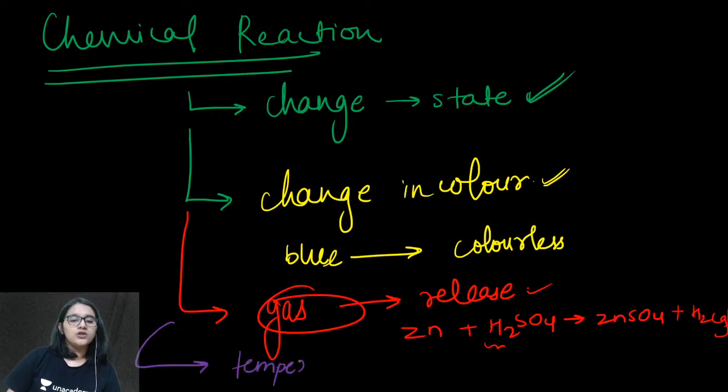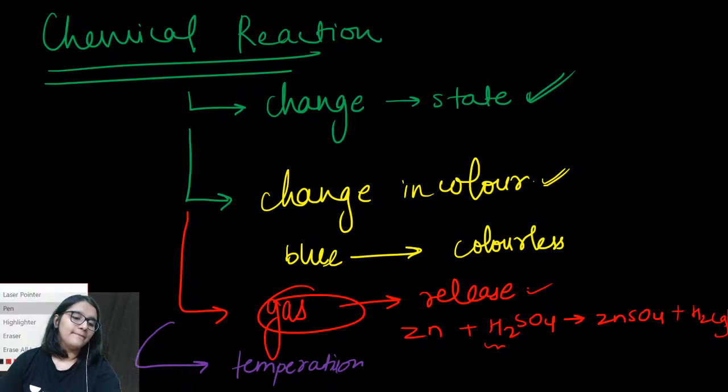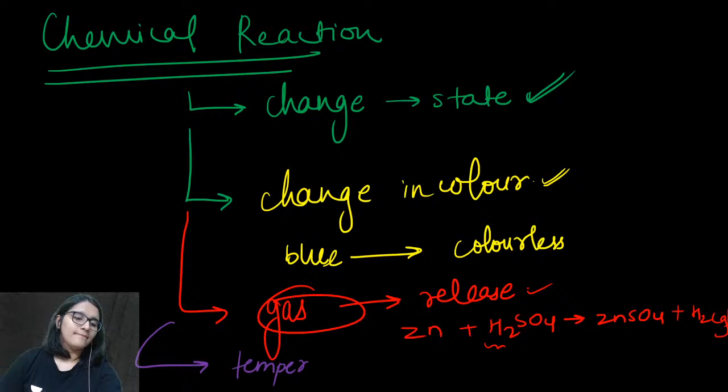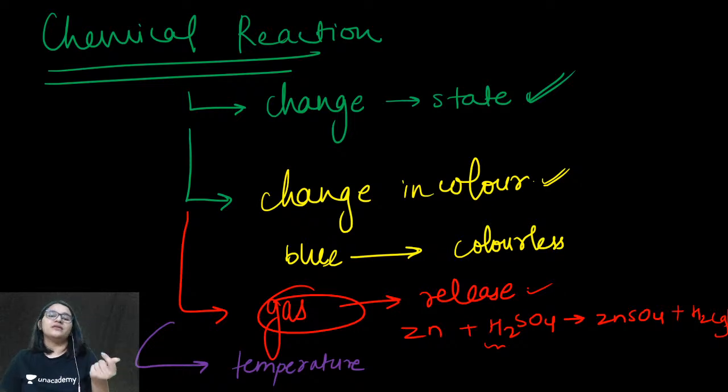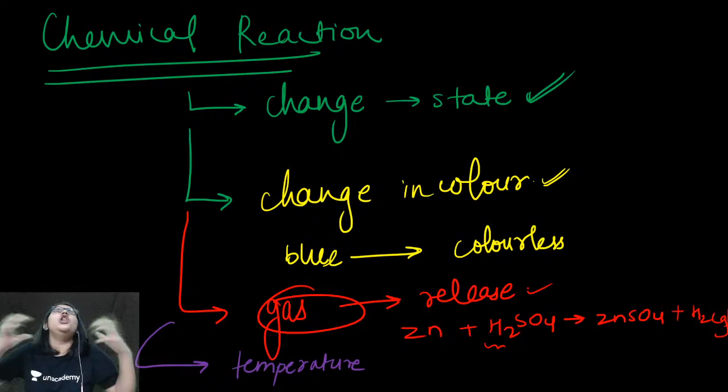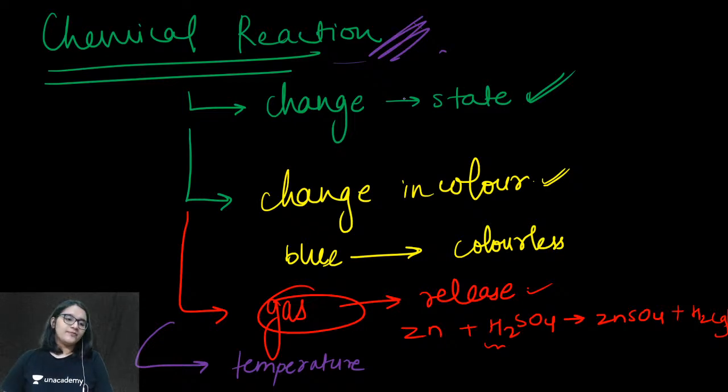Then there is temperature also. When we study more in this chapter, we will understand temperature in detail. Done? Okay. So sometimes the reactions absorb heat, so they become cold. Sometimes they give out a lot of heat, and that is when they become hot. So the change in temperature also signifies that a reaction is taking place. So these are other indicators that a reaction is happening. So this is how we go about it.